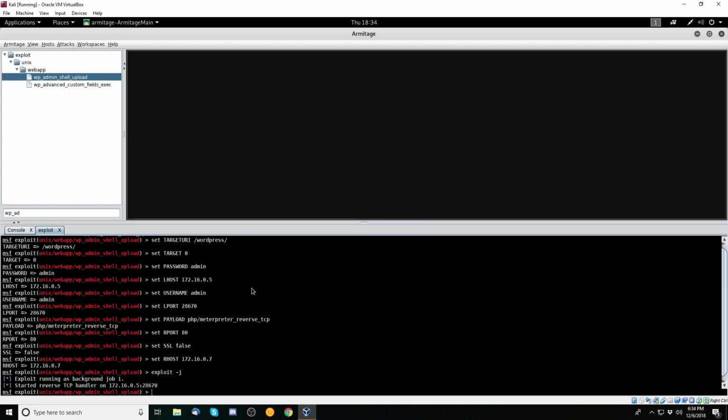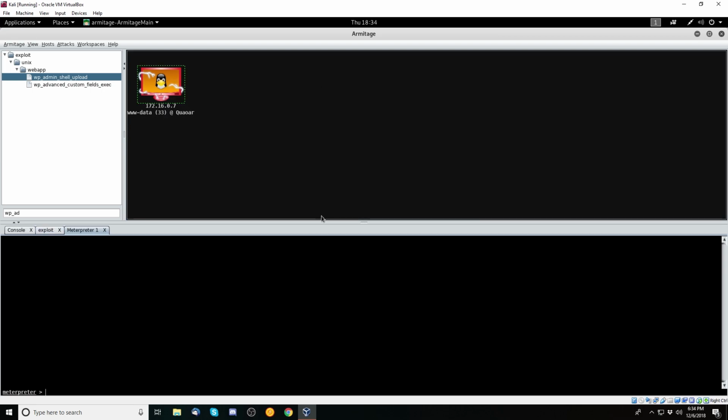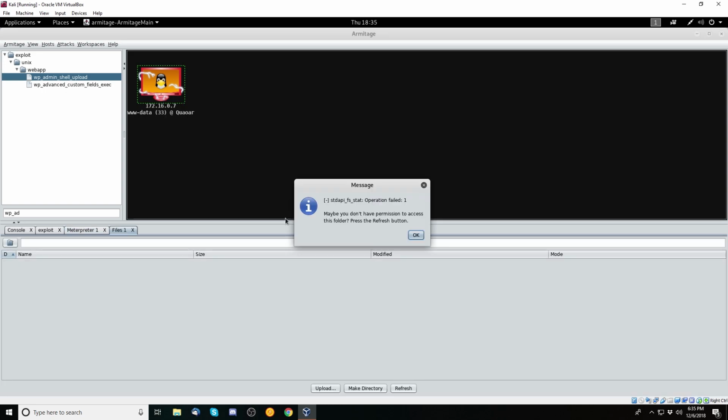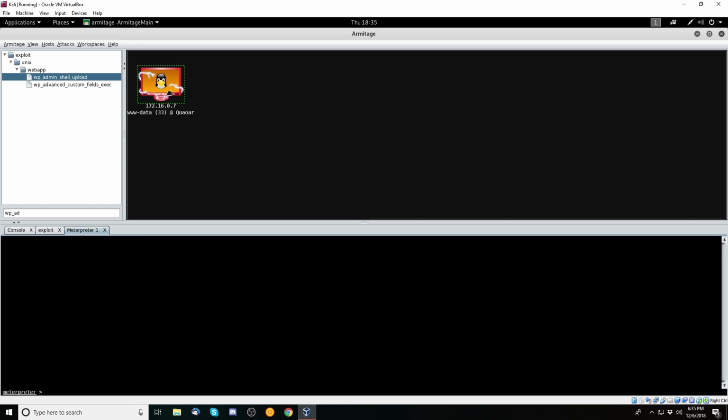and wait for this to... Fantastic. So now we are www-data at Quarar. So we're going to open up a Meterpreter shell. And also, just out of curiosity, I want to grab the files around here. Oh, nope, I don't have permission. I'll have permission to access the www-data, but I have to figure out what folder that's in. I'm going to guess it's the default, but I would rather have it give me an actual shell here for a second just to see where I am.